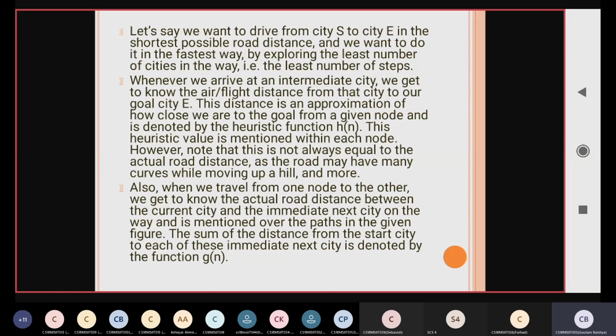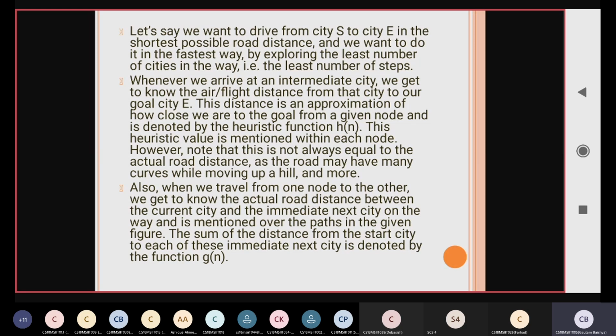Whenever we arrive at an intermediate city, we get to know the aerial or flight distance from that city to our goal city E. This distance is an approximation of how close we are to the goal from a given node and is denoted by the heuristic function. This heuristic value is mentioned within each node. However, note that this is not always equal to the actual road distance, as the road may have many curves, while moving up a hill, and many more.